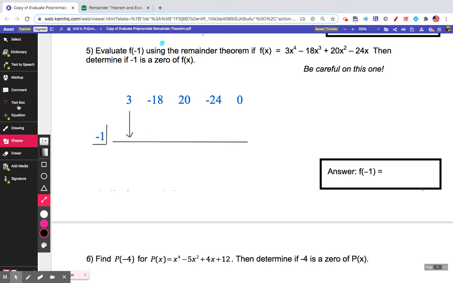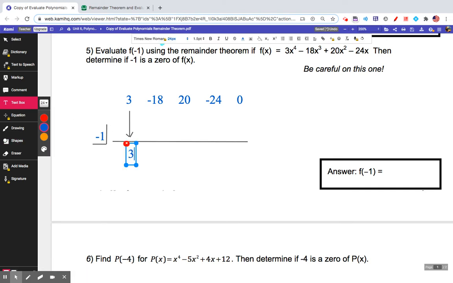Let's go ahead and do our synthetic division. Three comes down and I'm going to stretch out my text box. 3 times -1 is -3. Now let's add. -18 + (-3) is -21. Now let's multiply together: -21 times -1 is 21. And then we add the numbers that are lined up, that's 41. Then I multiply and I get -41. And then I add, and all of a sudden these numbers are getting bigger.